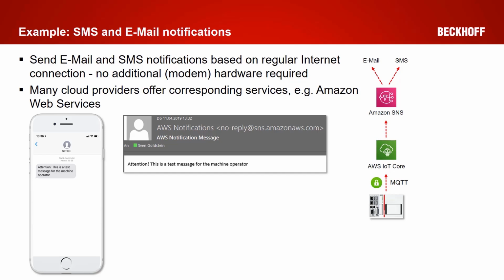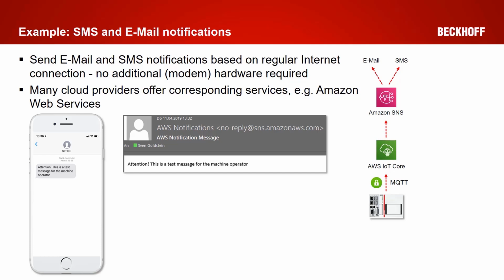Maybe it depends on a tag that you set inside of your PLC context, right? Where the PLC says, okay, because this is a really high importance alarm that has to be sent out, it shouldn't be sent out via email. Maybe it should be sent out via SMS so that the machine operator immediately sees what's going on and sees that on his smartphone.